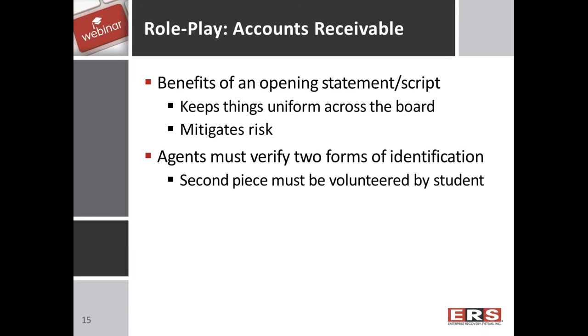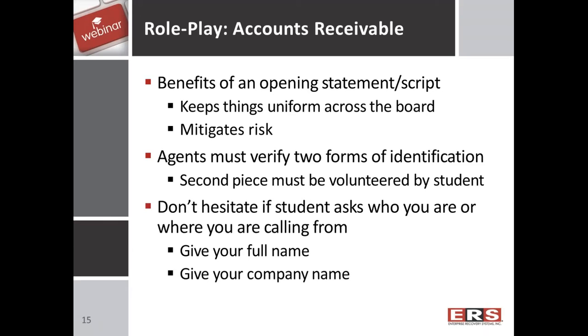May I speak with John Smith? Yeah, who is this? Well, my name is Dean Cash. I must advise you that this call may be recorded or monitored. Are you John Smith? Yes, I am John Smith. Mr. Smith, for security purposes, can you verify that the last 4 digits of your Social Security number is 1234? I'm not comfortable verifying that information with you. Mr. Smith, I already have your information. I must confirm the last 4 digits of your Social Security number in order to proceed and disclose the nature of this call. Can you please confirm the last 4 digits of your Social Security number being 1234? Yes, that's correct. What is this about? Well, prior to disclosing anything further, I must confirm that I have the correct John Smith, who attended the University of Illinois. In order to move forward, I must also have you confirm your date of birth.